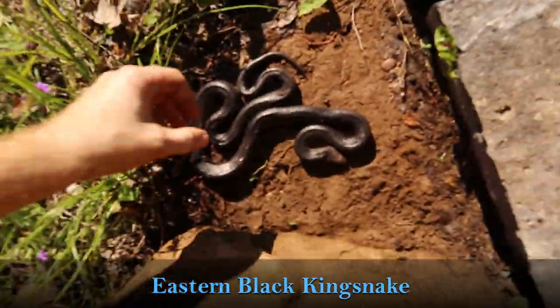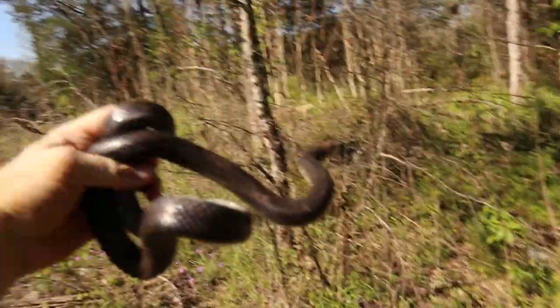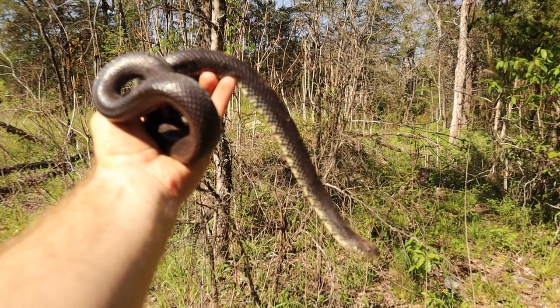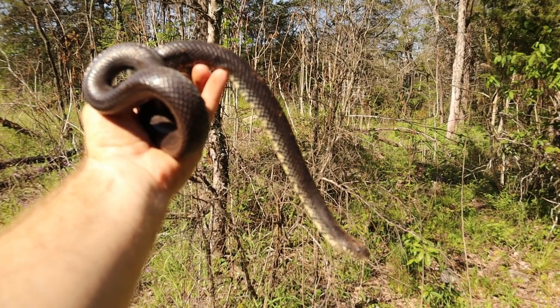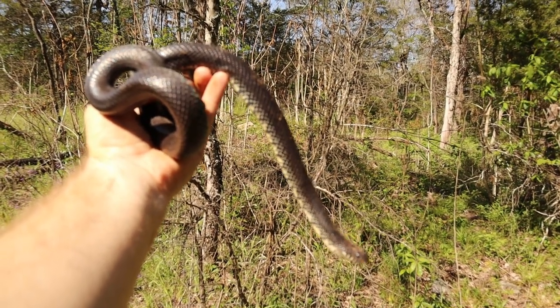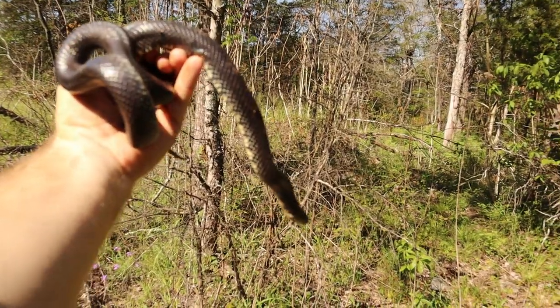Black king! Goal acquired. So if you go south and east of here, they start getting into snakes that look like eastern kings — they'll have some banding, maybe a little more speckling but a higher band count. If you go west — or actually south and west — you get a lot more speckling and they look like speckled kings. But around here you get nearly pure-looking black kings.